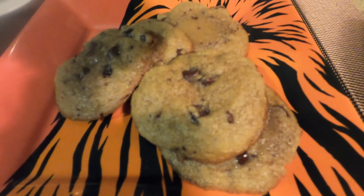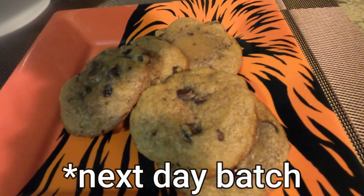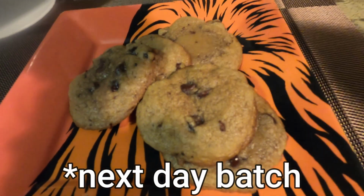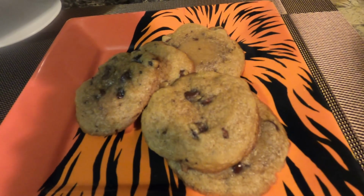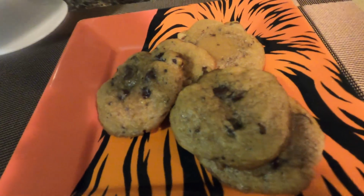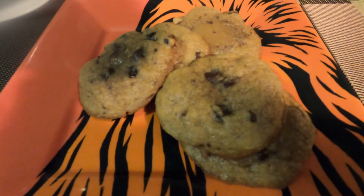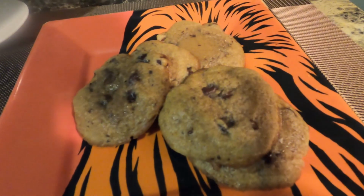Just wanted to give you guys a quick update. I refrigerated the dough and I made another batch the next day using a medium cookie scoop from Pampered Chef and one of their sheet pans, and they came out so much better. The ones I made yesterday tasted good too, but these ones just look more appealing. They're like the perfect size.